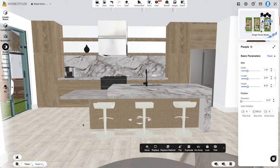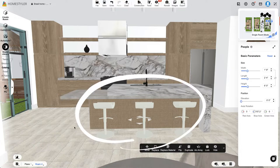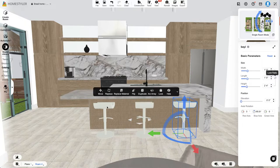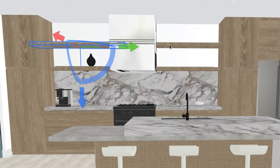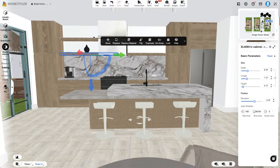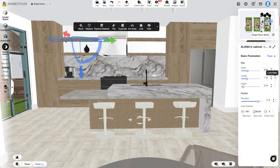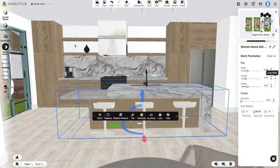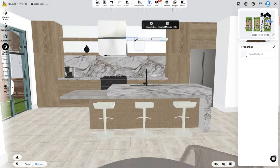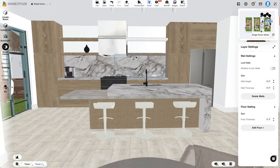I have these three bar stools I saw online — we'll leave them for now. What I'm noticing is I'm not entirely in love with these open shelves. Maybe it's the spacing, maybe it's the color. Right now they're in this wood material that matches the cabinets. I'm going to change it to see what it would look like in a different color. Let's try white — probably blends in too much. Yeah, that's too much. Let's undo that.